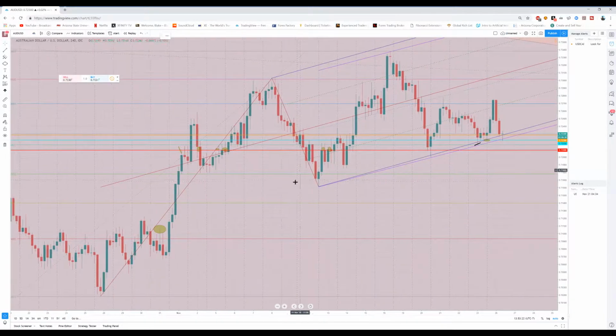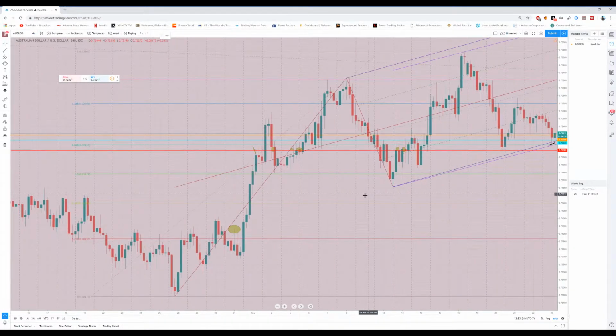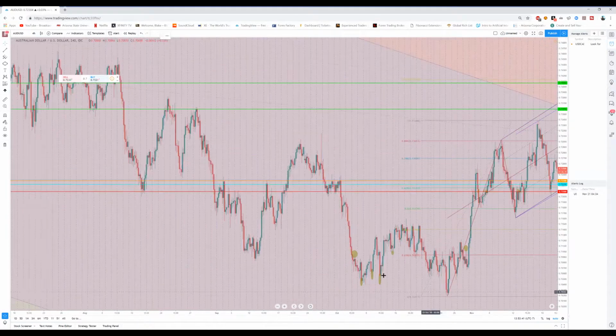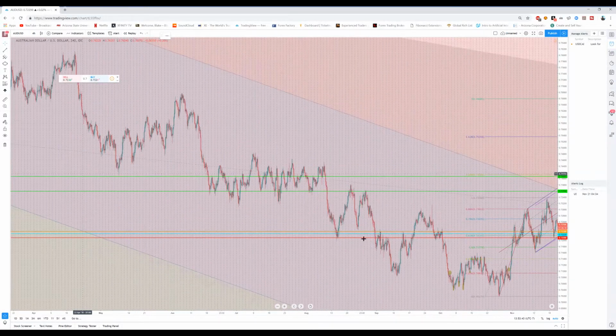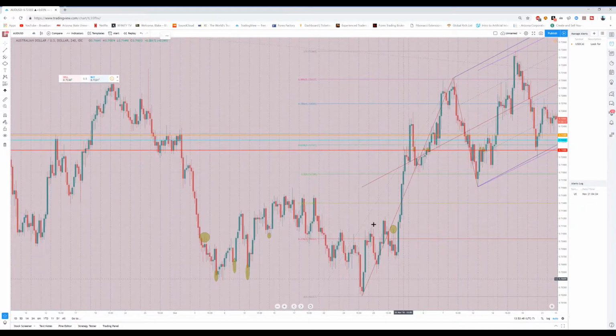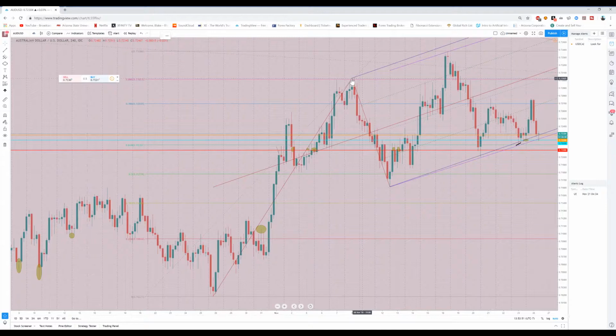So Trav was asking how you draw a pitchfork. Well, all you have to do is start at the farthest back, the earliest position you want to put it at. So here I put it at the absolute low. There's nothing below that one for a very, very long time, for many years before, I think. So I put the bottom there. And then for the top, I used this position and this one. Bird found this one before I did.